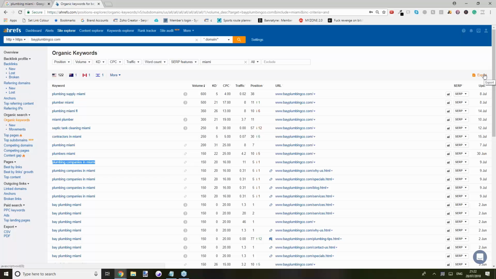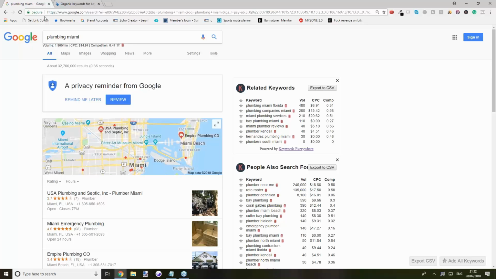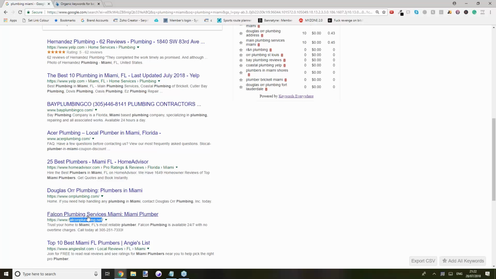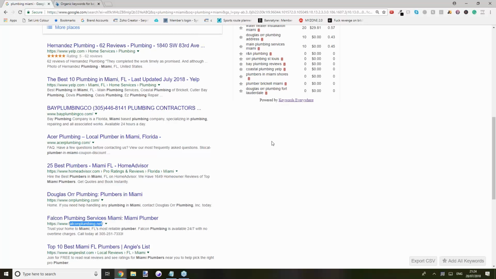You can export this list. Maybe these guys have done really, really well at ranking for some of those exact match keywords, but they might not have done so well at ranking for some other areas, some other services within that niche. So I'd export this one first, then I'd come back and take the next one and say, what are these guys ranking for? Okay, I can take the top 4 or top 5, whatever, export all of them, put them into one Excel spreadsheet and remove duplicates. And this is how I do my keyword research when I'm doing client consulting.